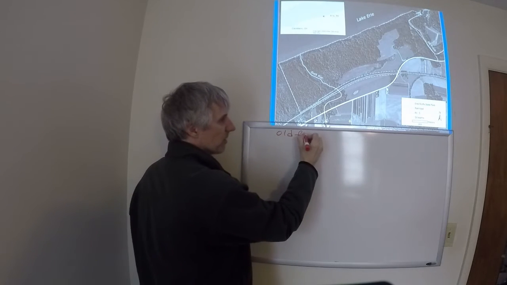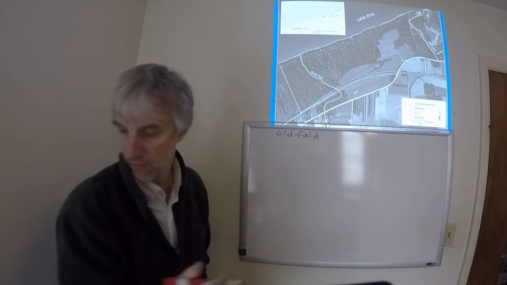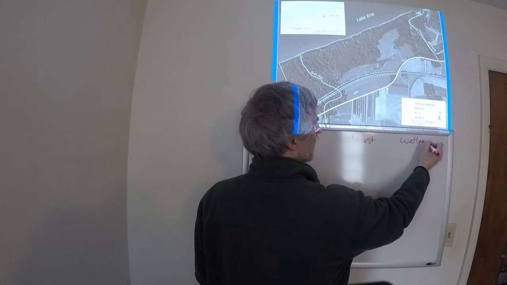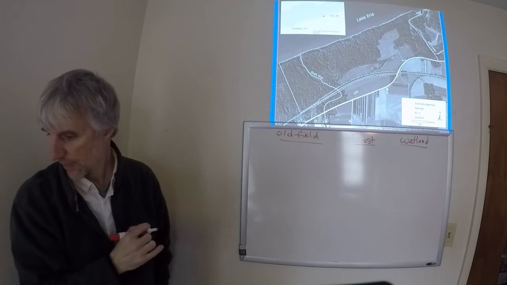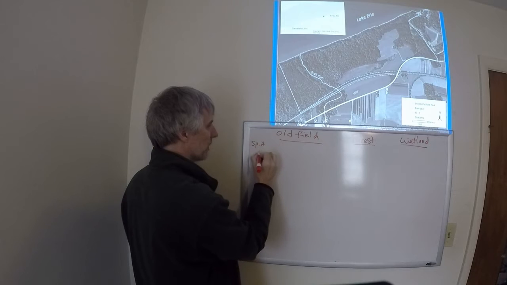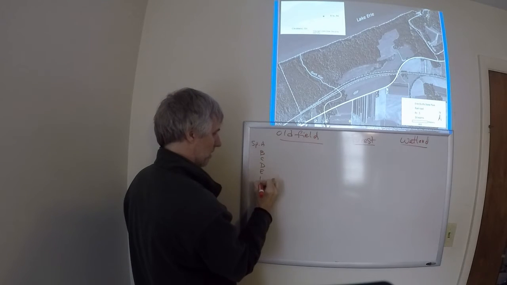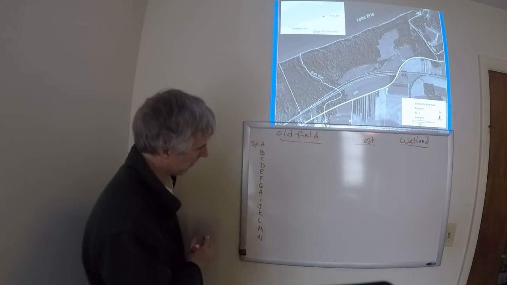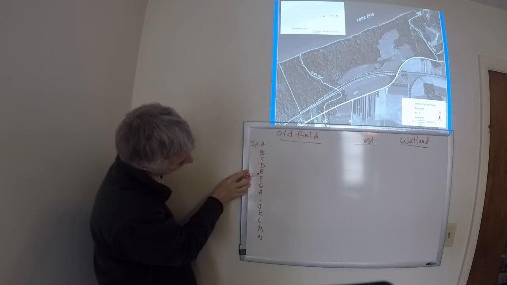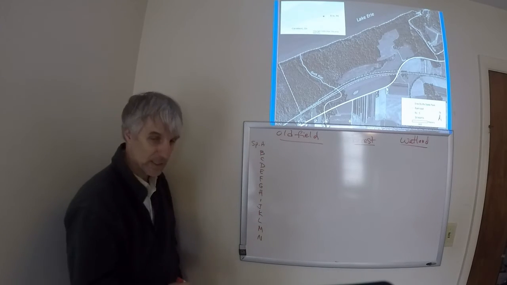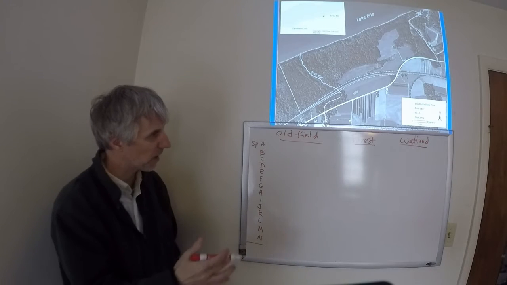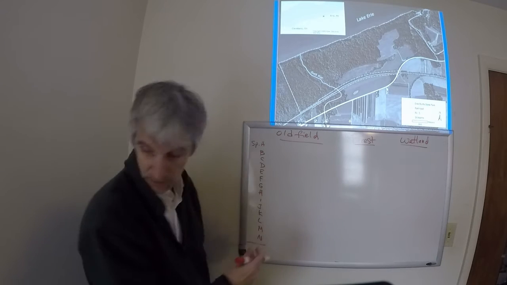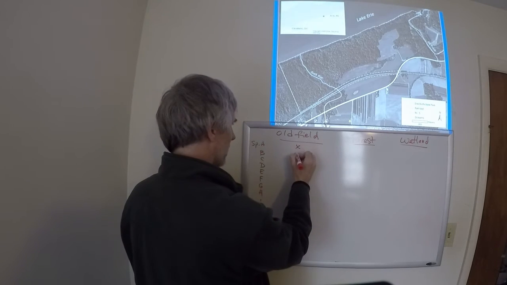Let's do the old field. Let's do the forested area. And let's do the wetland. Okay? And then let's say that I found a number of species within the park. I found N species. That's 5, 10, that's 19 species overall that I've seen in the park, but I didn't see all these species in all of these different communities. So I'm going to go ahead and just make some stuff up here.